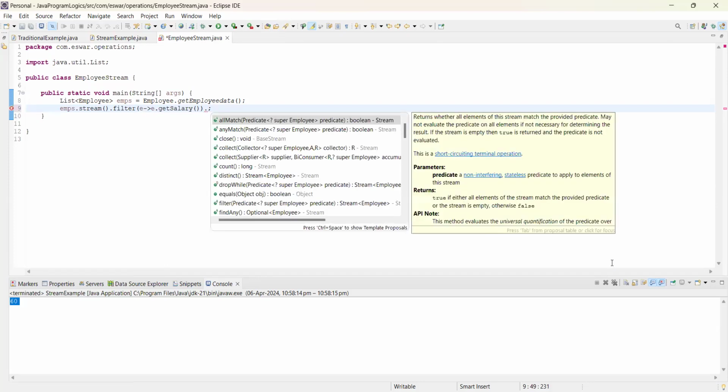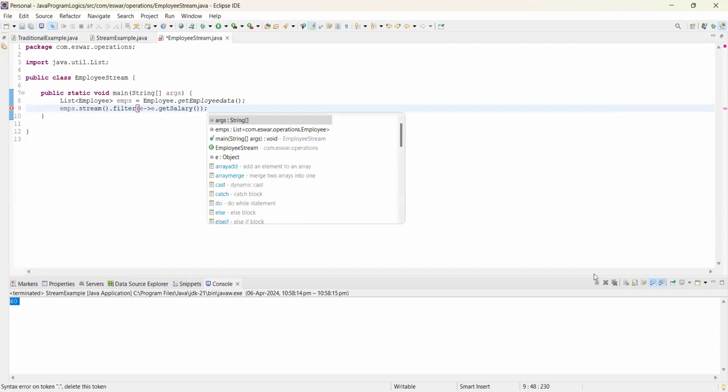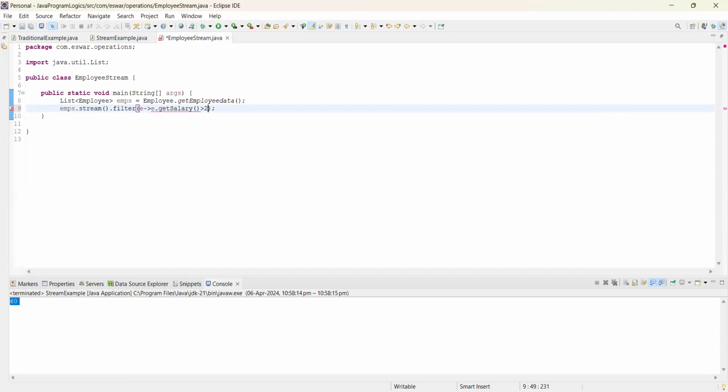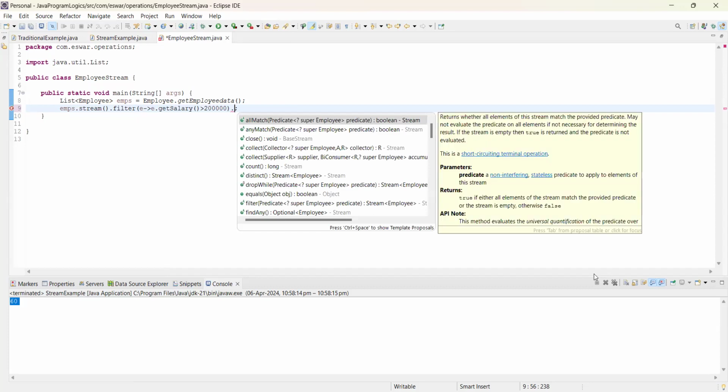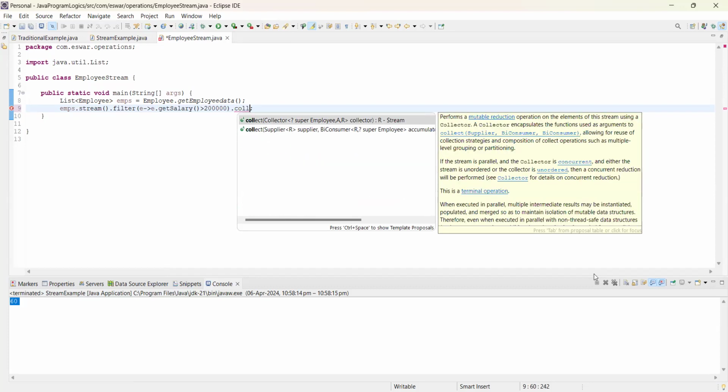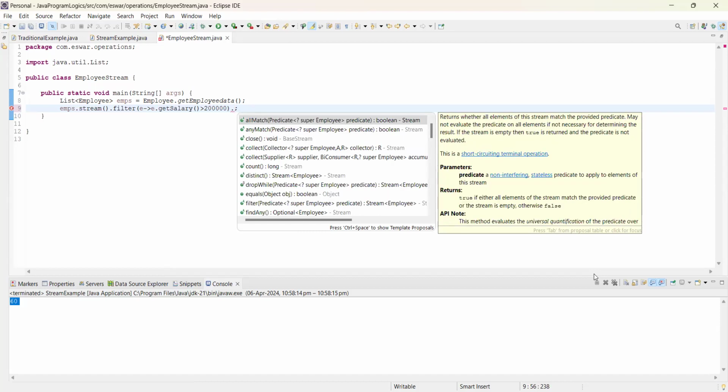Now what I want to do is filter the employees whose salary is greater than 2 lakhs. Okay, now this is 2 lakhs. Now I want to pull that employee. How do you pull that one? You have to store it. How can this be done? Which employee do I want to pull? Say collect, right? I want to collect this one. This is a terminal operation. Or I don't want to. No? Okay, we'll talk about collect and all later.